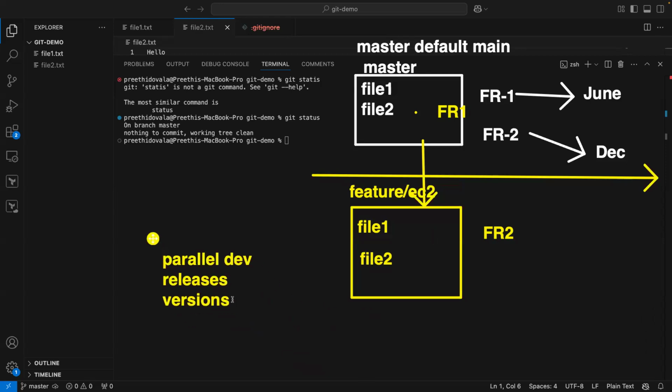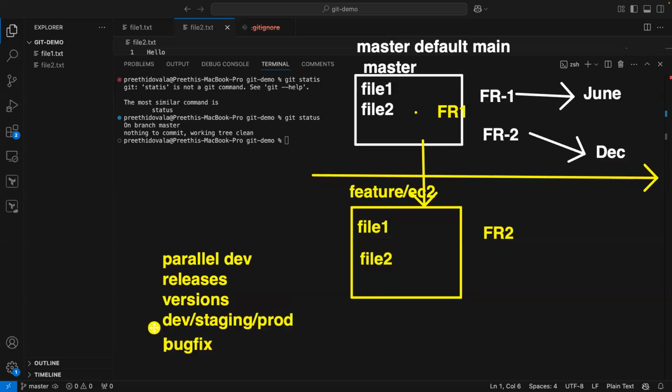Not only that, let's say you want to maintain different environments like dev, staging, and prod. Yes, this branching concept allows you to do that. Let's say the master branch is for prod, and this feature branch is for developing a feature. That's how it works. It serves the purpose of parallel development, maintaining releases, versions, or different environments. Also, it allows for bug fixing. Let's say there is a bug and you have to fix and release it immediately. You can create a new branch, fix it, and release it, right? So that's the concept of branching.